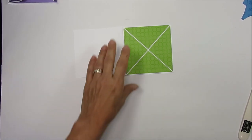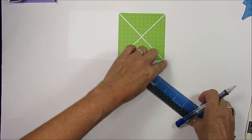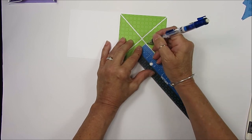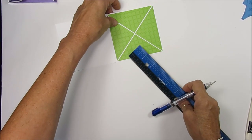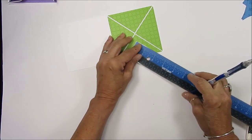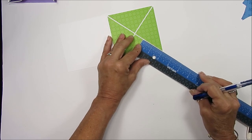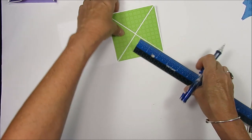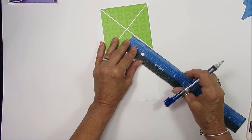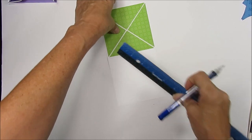You're going to take a ruler and you're going to go 2.5 in all your triangle. So from the point, you're going to put that at 2.5 and make just a little mark. Sorry, not 2.5. 2 1/4 from your point. Make your mark, and you want to do that in all 4 corners. 2 1/4.